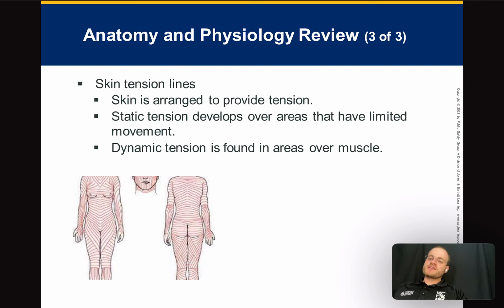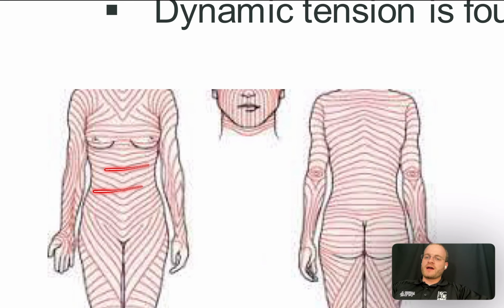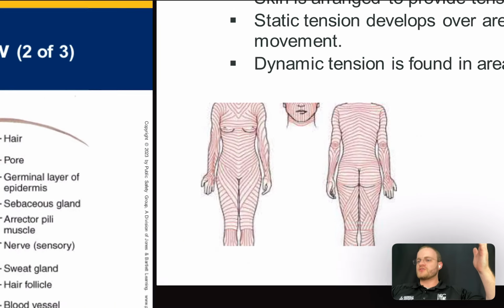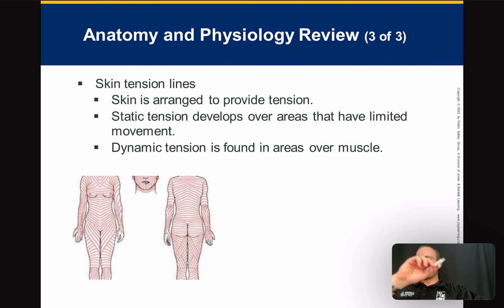Now, there are these things called skin tension lines, and this is intuitive. Skin is in layers that provide tension. You could almost imagine that if I were to cut you from here to here, along the center line of the abdomen, the skin will kind of pull. These are called lines of Langer. These lines show you where the tension of the skin is. So you can imagine that how you get cut determines how far open that wound is going to get yanked open. It's kind of odd that they want you to know that, but I don't have much more to add on that.